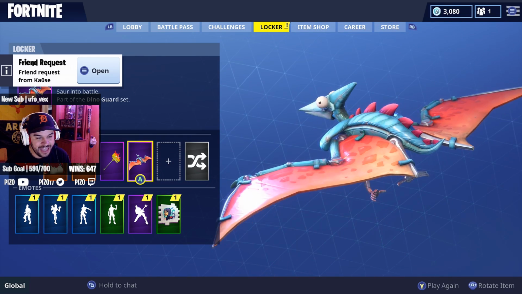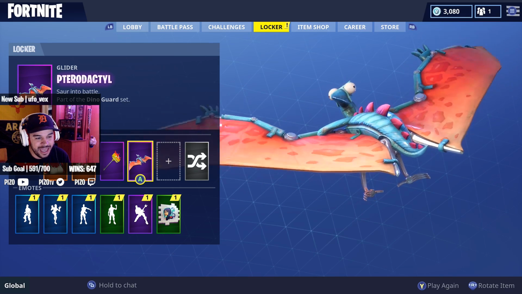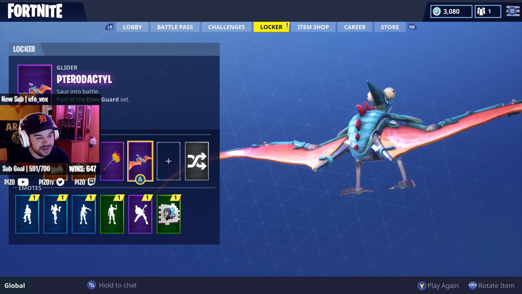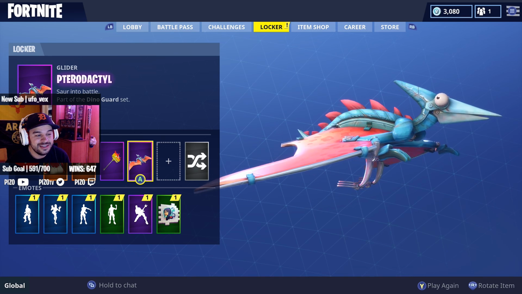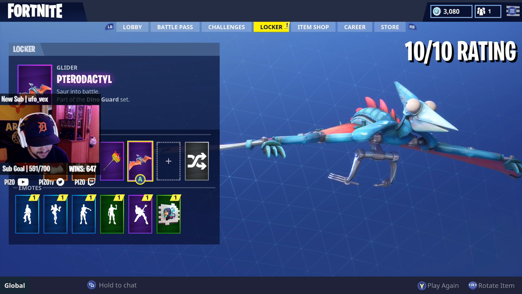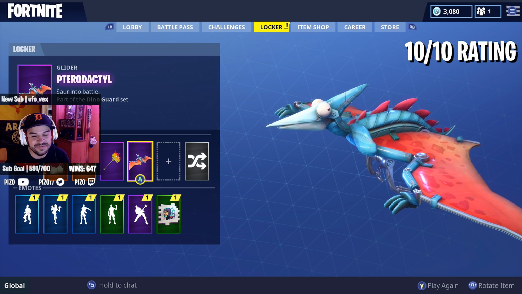It hatches out of an egg. We'll play it again right here. It hatches out of an egg. It flaps its wings while you're flying. Super unique. Googly eyes. 10 out of 10. It makes noises as well. I'm giving Pterodactyl 10 out of 10.